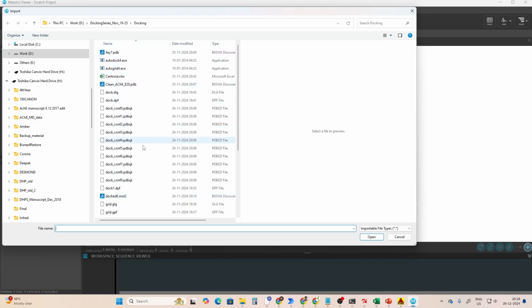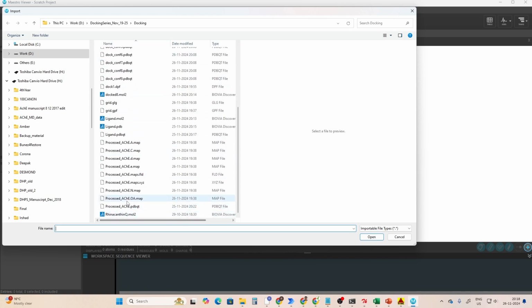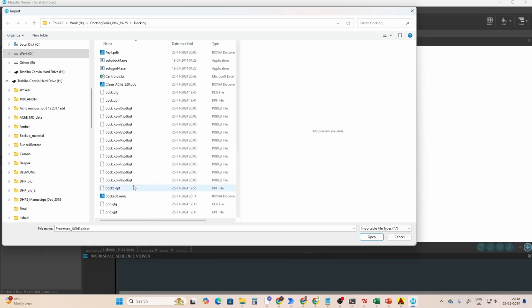Another thing is, Maestro doesn't accept the PDBQT format. Okay, so only the processed one is there, containing only the receptor. Where is that? This one. But I cannot import this because it is in PDBQT format. So you can just take this PDB one, the clean one, which contains only the receptor and the ligand, right?